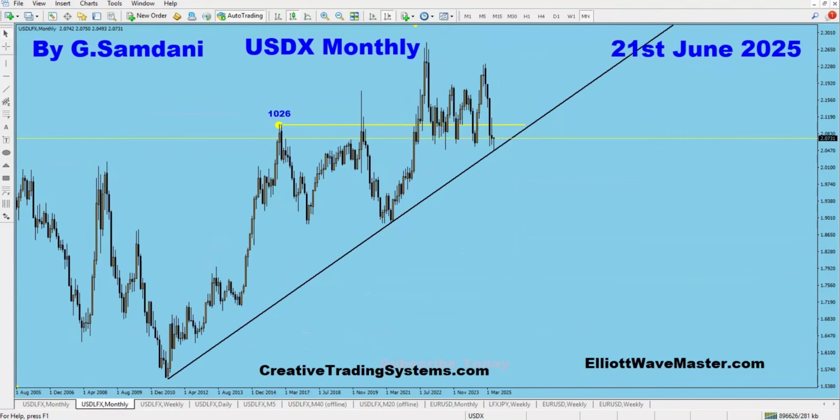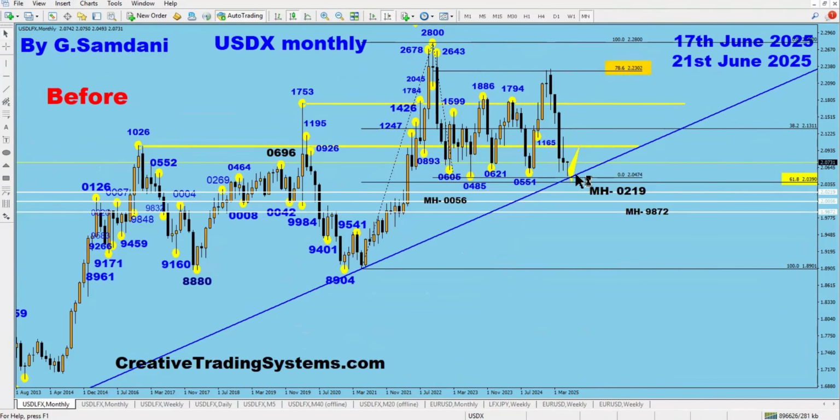Yeah, so this is a monthly chart. Whoops, no, this is the one that's supposed to go up. And so far it went up a little bit, but you've got to stop here.